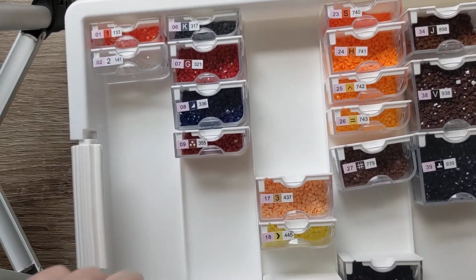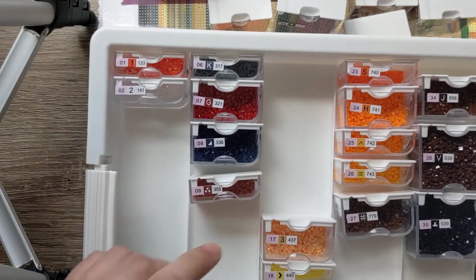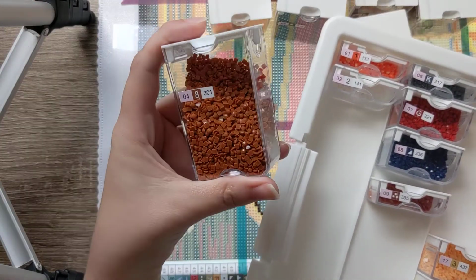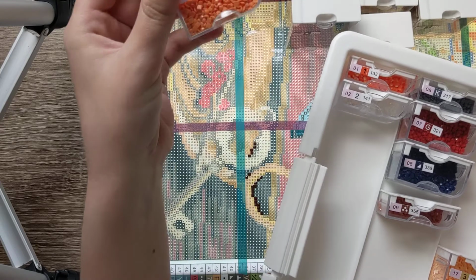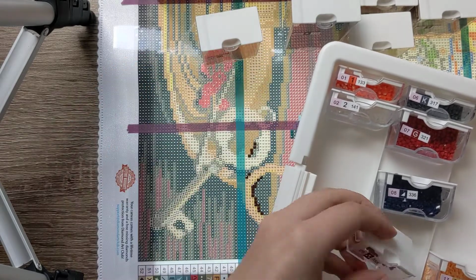I've removed the colors that we'll be working with here today. But this case, this is the one I've always wanted. I love the fact that they have just different sizes for everything. This one can fit at least 3 or 4 of the bigger bags of drills, so it's great for your 310s. These ones fit about 3 bags. These ones fit about 2, and then these are for your small little tiny ones.